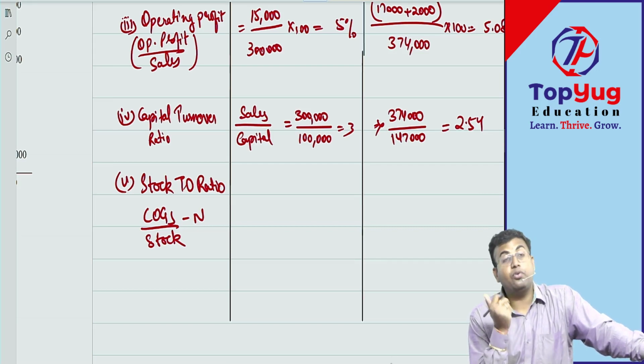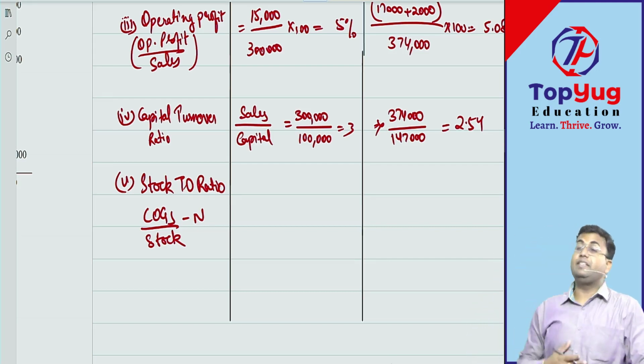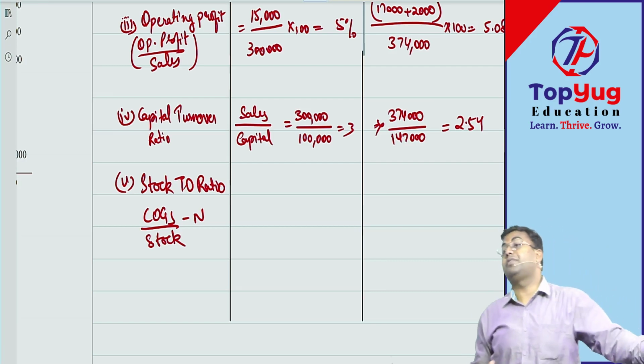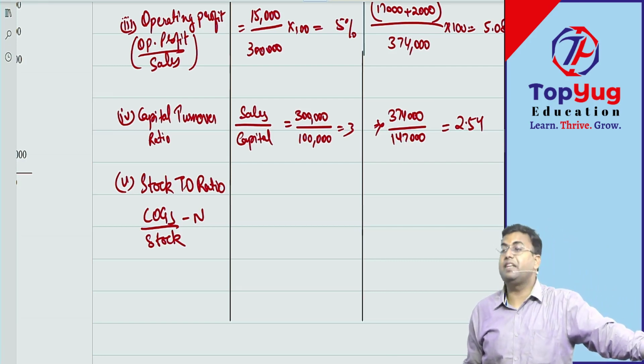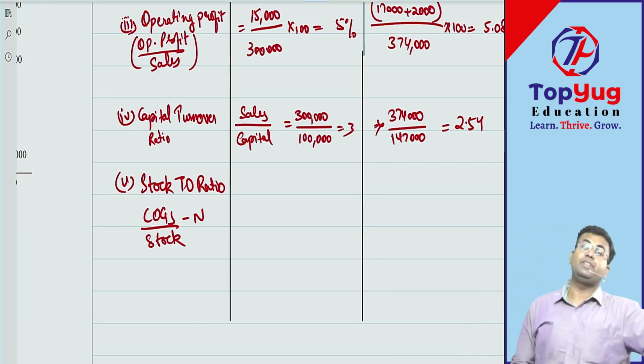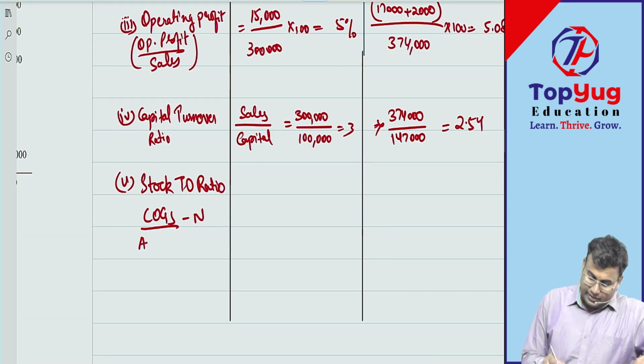Average. And one more information is given in the question which makes it clear that you have to take an average. Opening stock of 2009 is given, otherwise why would the question give you opening stock of 2009? Understand my point. If suppose the opening stock of 2009 is not given, then what will you do? No option, will take closing stock only. But he gave the opening stock, that means he wants to take average stock, right? So take average stock.